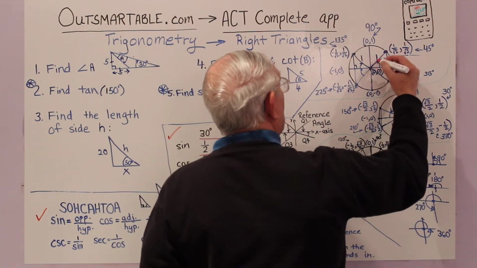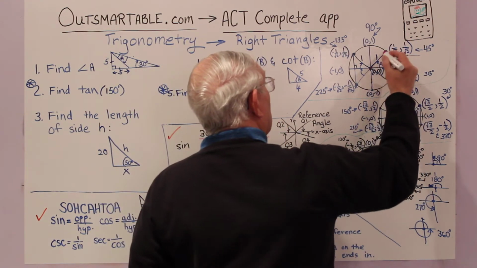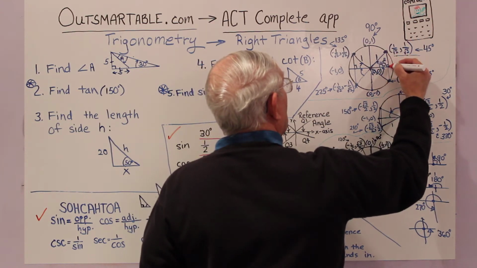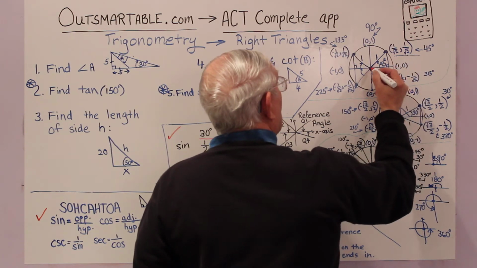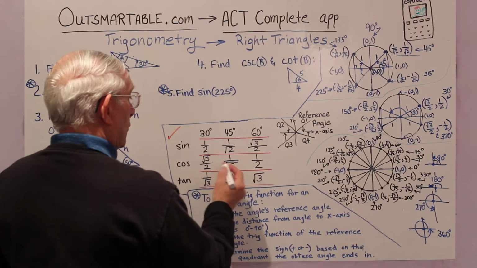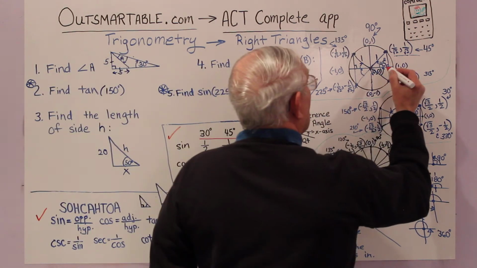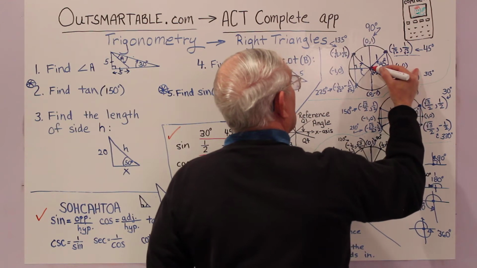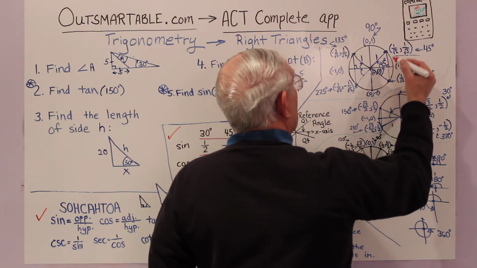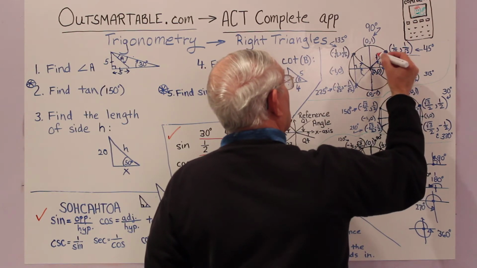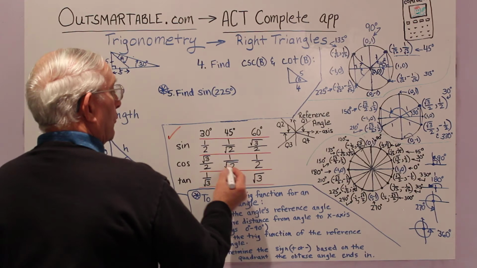Well, look at a 45 degree angle. Your 45 degree angle has a hypotenuse equal to 1. We drop down the perpendicular here. We know that the cosine of 45 degrees is equal to 1 over the square root of 2. So what that tells us is that the length from the center to this point right here, the x length of this right triangle, has to be 1 over the square root of 2, because this length divided by 1 has to be equal to 1 over the square root of 2.